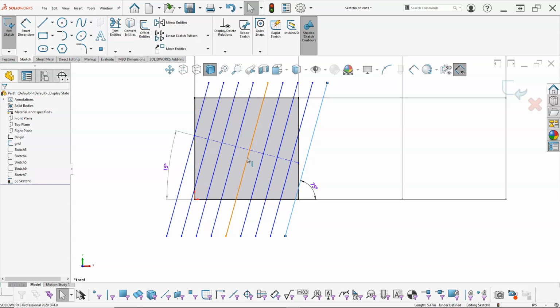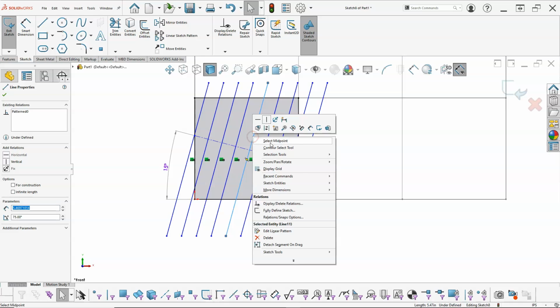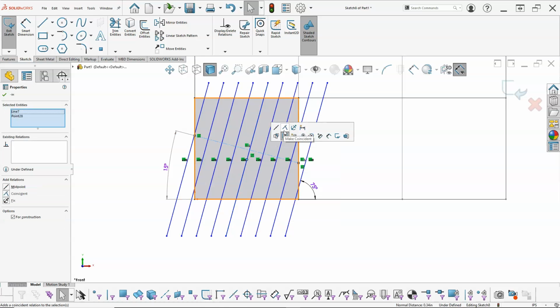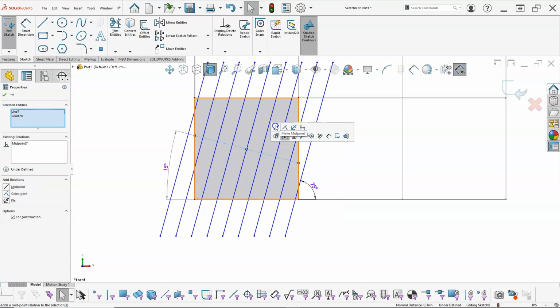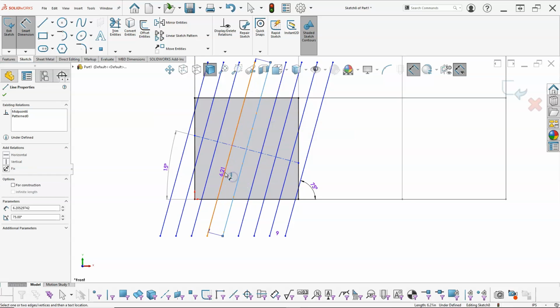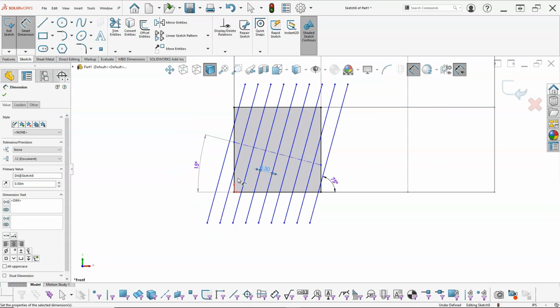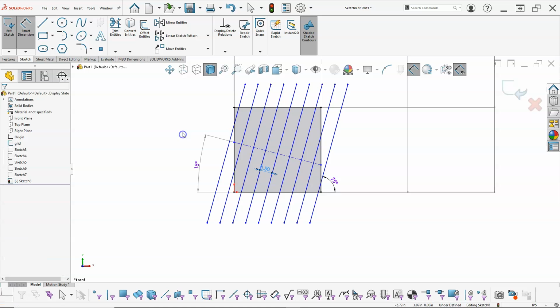Okay, so let's see, 1, 2, 3, 4, 1, 2, 3, 4, right click, select midpoint, and then control select the line, we'll go midpoint. We're going to have 1/2 inch between, so just for the variation. Let's see the longest.